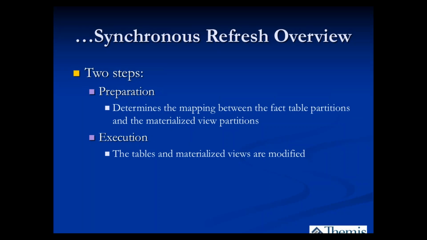The execution, the part of it that makes it really fast is the fact the dimension tables don't have too many changes typically. The fact tables, or fact table will, however, since one of the requirements is these fact tables and materialized views have to have partitions, it's just doing a partition exchange between the change environment and the real environment.